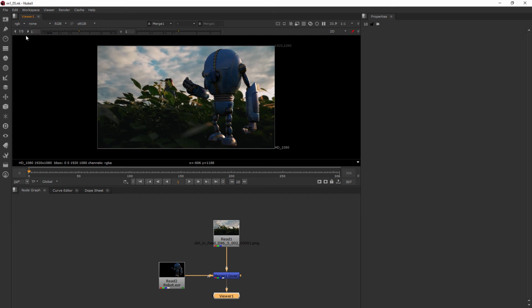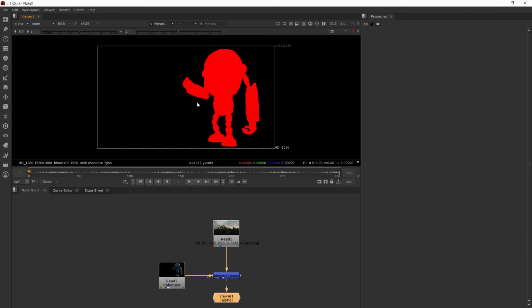So I've got my RGB channels, which look the same as RGBA because we have an A here. It's kind of invisible because it's been pre-multiplied, which we'll talk about in the next clip. Now, if I click alpha, here's where we get to that part where I was talking about sometimes an alpha is going to look red because, again, it just simply dumps it into the first channel it finds. So a lot of times in Nuke, you're going to see red alpha channels. It doesn't actually have any kind of differing way that it's treated in the functionality of anything. It just is going to look a little bit different than maybe what you're used to.